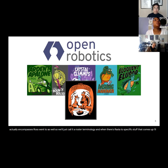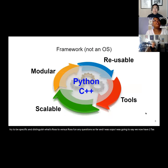Okay, next slide. I was going to say, we now have two TAs here. So Sam and Simeon, please try to manage the chat and let us know if there are any questions we need to address. Sorry, Jack. No worries. And last but not least, Kat Scott, who is from Open Robotics, is here as well. So Kat, if I say anything that is inaccurate or needs more coloring, please just feel free to interject and jump right in. She is definitely closer to the iron than I am in terms of Open Robotics and ROS. No, I might toss a few links that people can read afterwards, stuff like that. Cool. Good resources for people to have. I don't want to revise history by accident. I think we have enough of that going on already. All I ask is that you say Open Robotics and not OSRF. That's the battle I'm waging right now. Okay, no problem. Open Robotics is easier for me to say anyway.